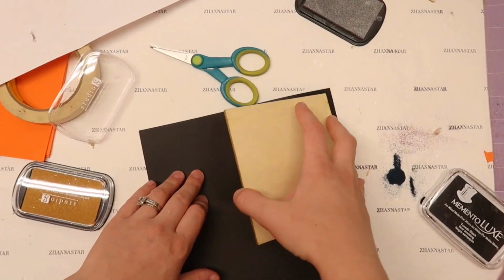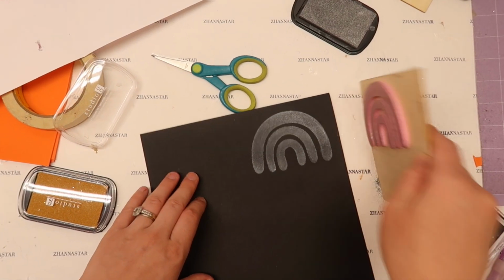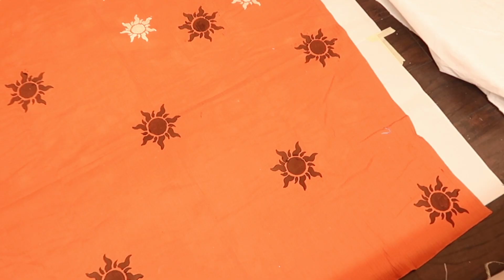And in today's video tutorial, I will be making these cute little DIY stamps using my Cricut.